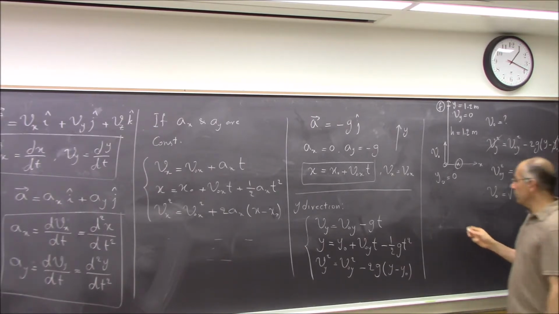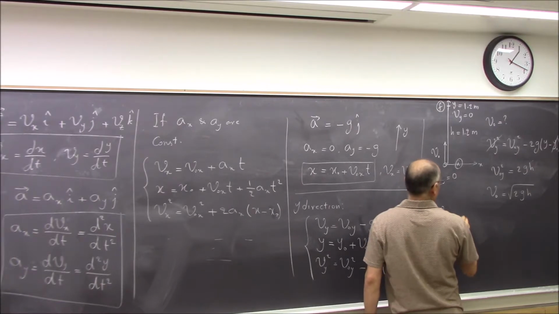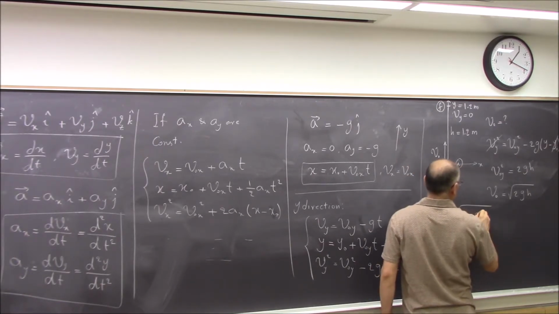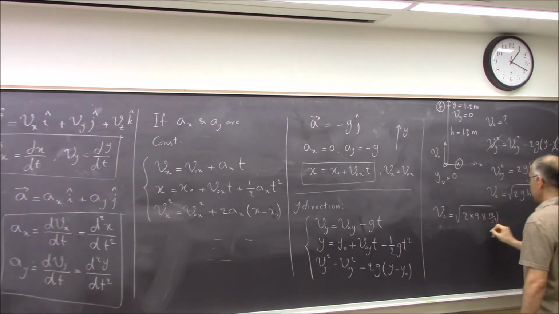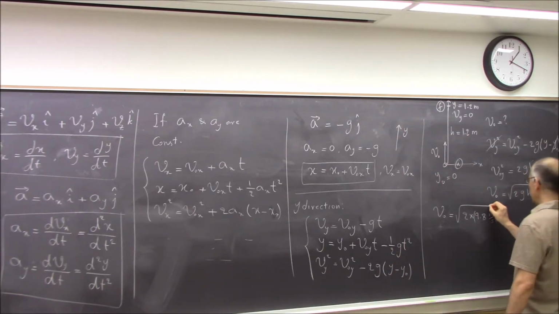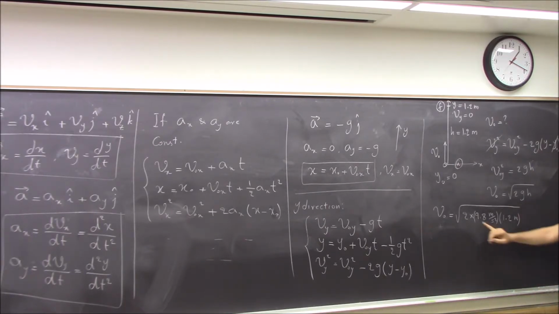Now I can put the numbers in. V0 equals the square root of 2 times 9.8 meters per second squared. Let me put the units as well, times h, which is 1.2 meters. Right, the value will be 2 times almost 10 times 1.2, about 24, right? And then the unit will be meter times meter divided by second squared. It will be meters squared per second squared, but it is under a square root, so it becomes meters per second.